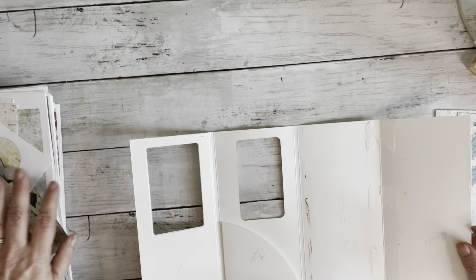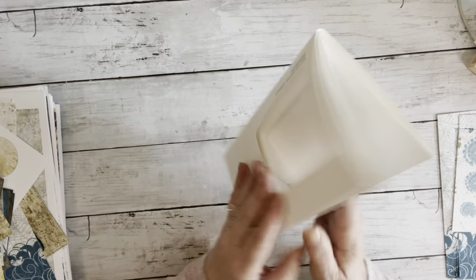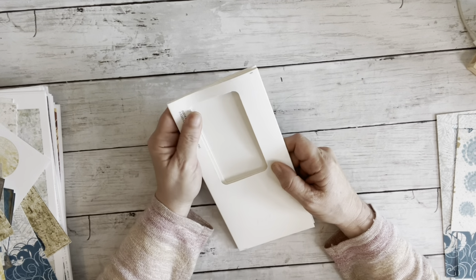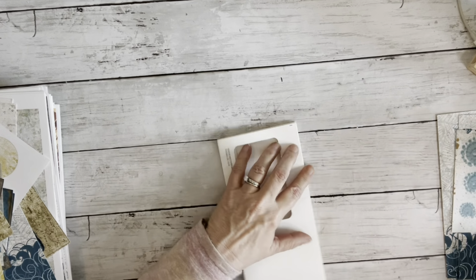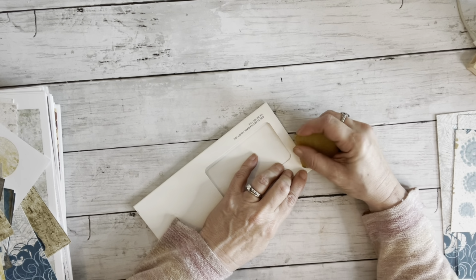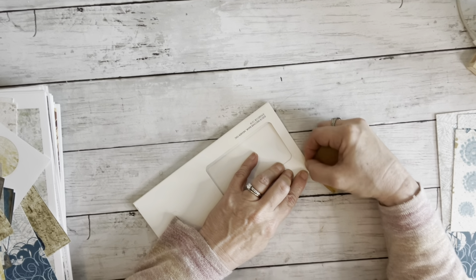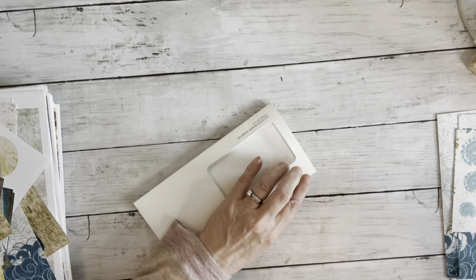Okay, so I was sitting here this morning trying to think what I was going to make with this Seaside kit. And I got this envelope in the mail with my Discover card in it. And I thought that would be cool. So this is what we're going to use today. Trying to get my pencil mark off of there.